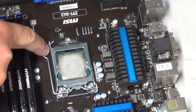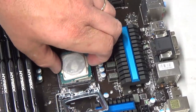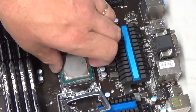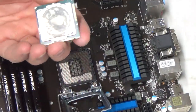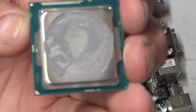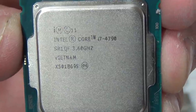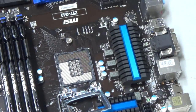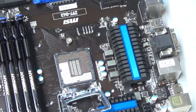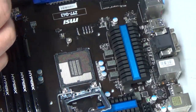Okay. This looks just like my new board. Still got the bill for this when we bought it. But there she is. Oh yeah, I'm gonna clean this off. So here we go, there's the old fellow. i7-4790. Pretty sweet, was a good machine. She did a lot of work for me. Very happy with this little chip. Doesn't smell burnt, but that stuff was definitely dried off, so that's why.